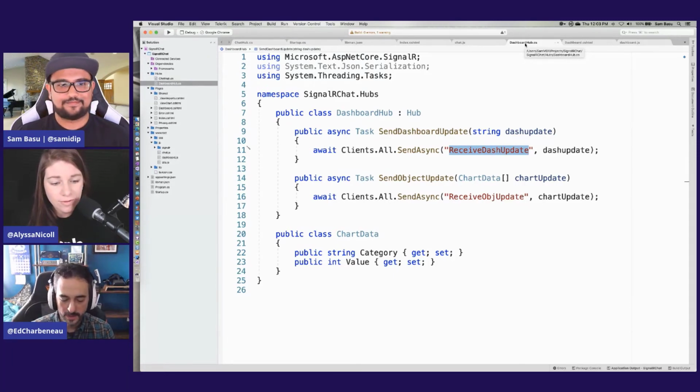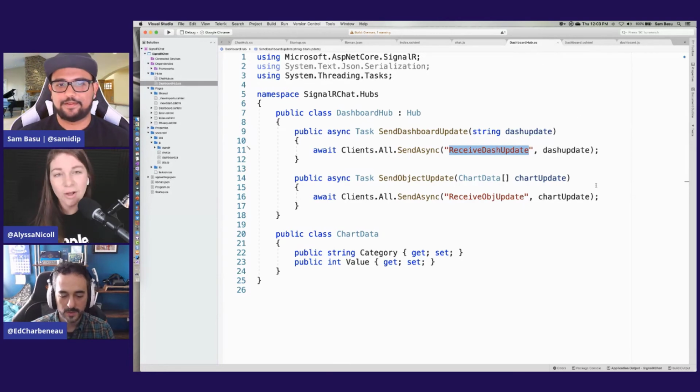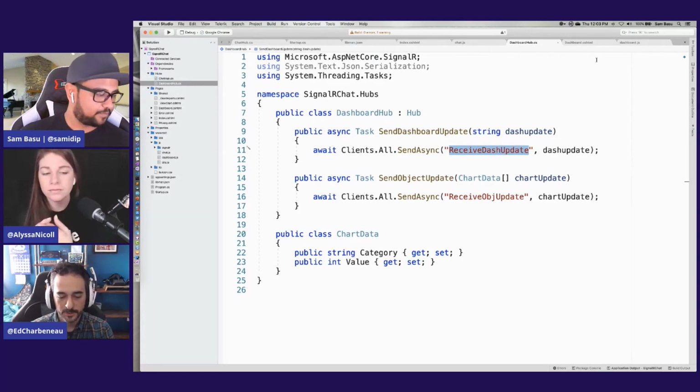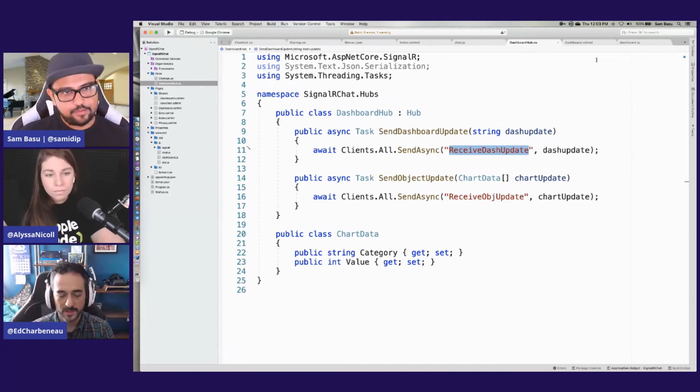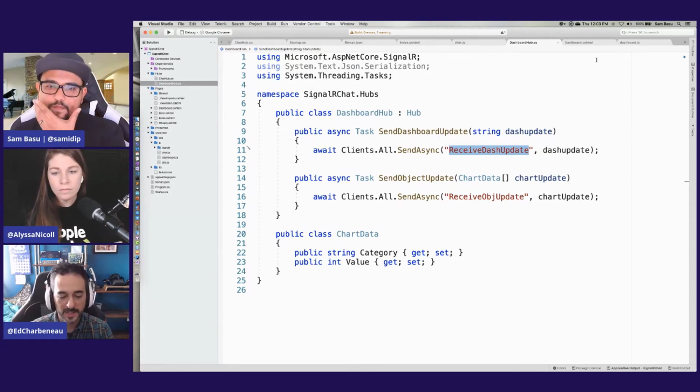We could probably do that on our app in a little bit, Alyssa. That'd be so cool. But what term did you just say? Of T, or of type. So you could say I have a hub of this client type, and it will have all the commands that are available in that type. It's kind of just a dummy contract that gets rid of the magic strings for you. It doesn't really do any other kind of magic. It just specifies the method signatures that you're going to use.